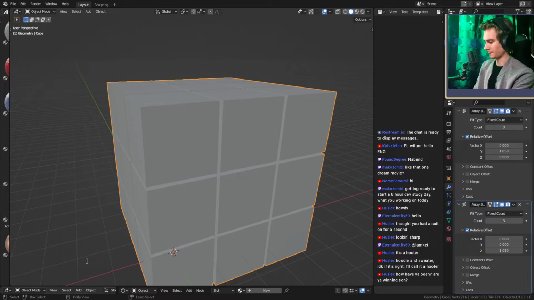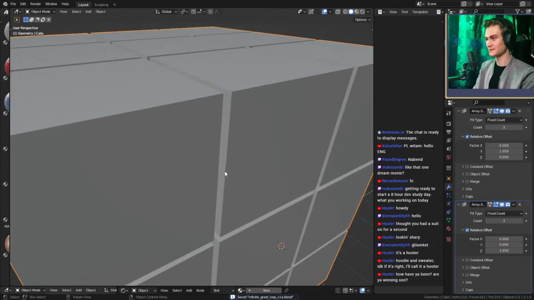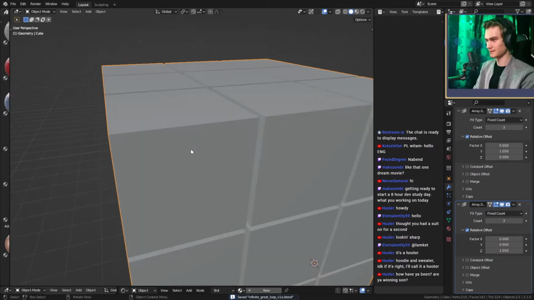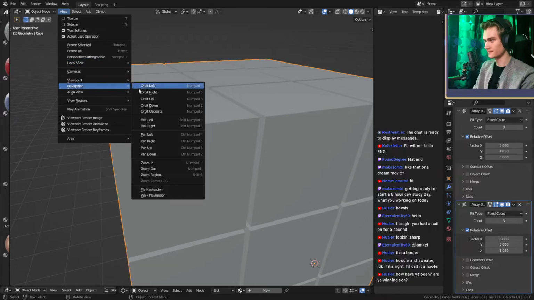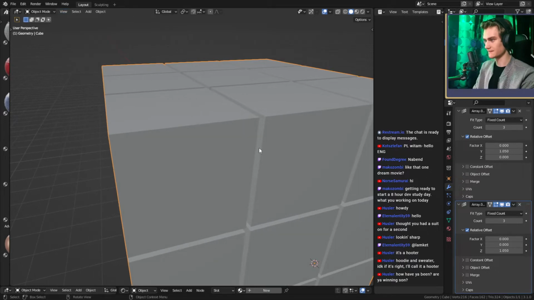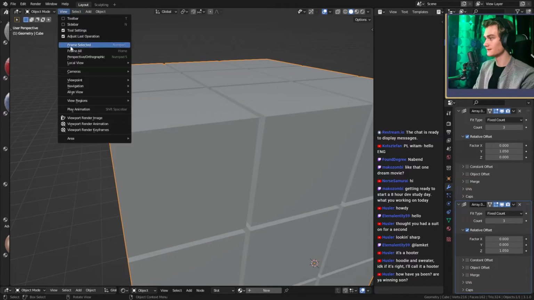There you go. Okay. Here's the grid that we're going to use. So we're going to start with 1, and then of course, how do we go into the other view again, the first person view? Local view, camera, viewpoint. No. Isn't it? Oh, there it is. Walk navigation. Oh, let's do that again.